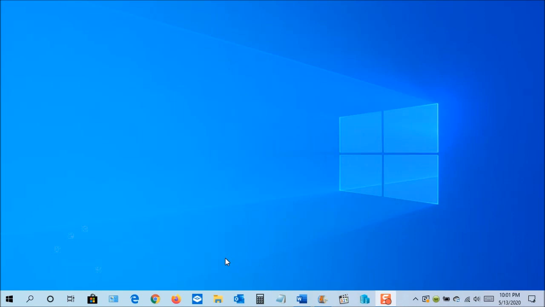They did also make some changes to File Explorer. You may notice now that down here, while I'm in the light theme, you're going to see that the icon for File Explorer has changed. This is to make it look a little better and easier to see in the new light theme.